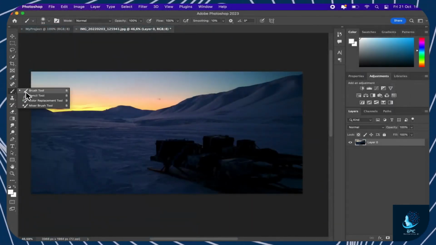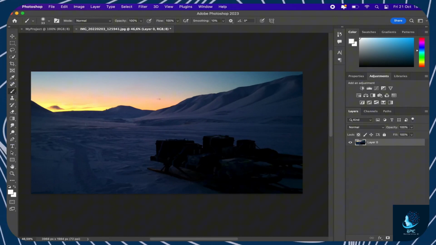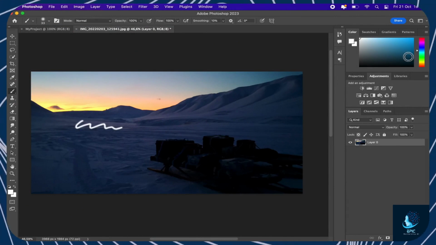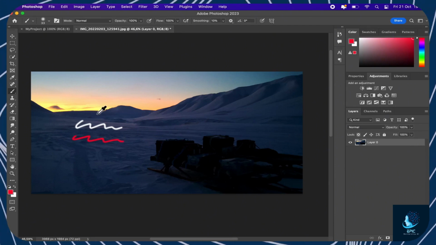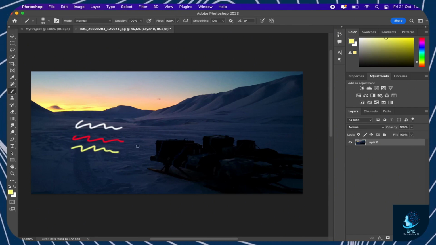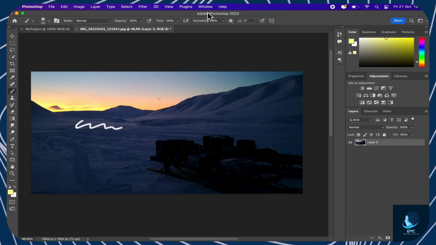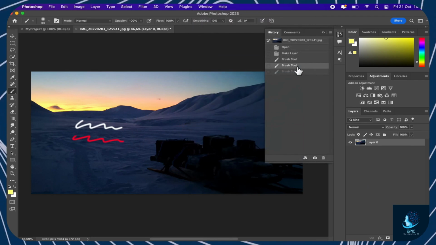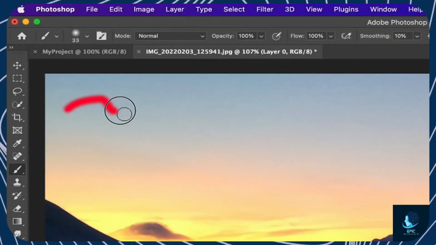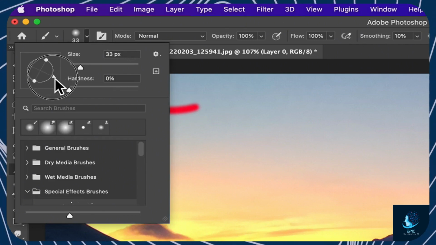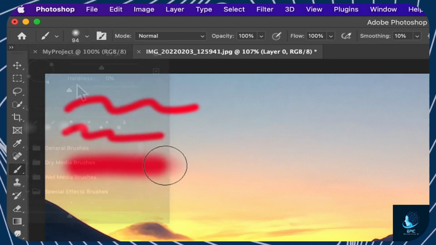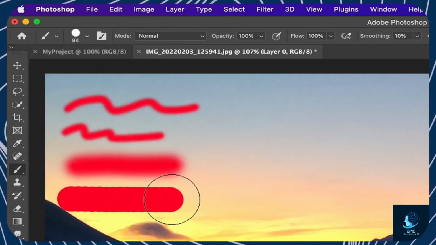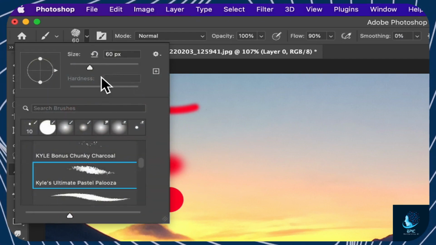Now, let's see the main brushing tools. Enable the brush or the pencil tool to brush freehand, selecting the right color from the color panel on the right. You can also pick any color from the screen if you hold the Alt or the Option key. Remember to use Ctrl or Command and Z to undo, or open the history to undo several actions all at once. From the Options bar above, adjust the brush direction, size, hardness, or select any ready preset at the bottom.